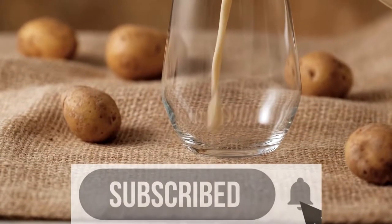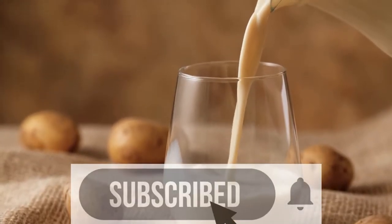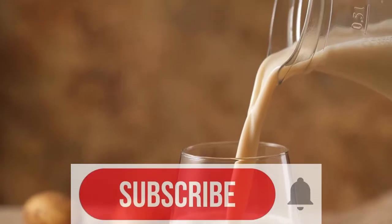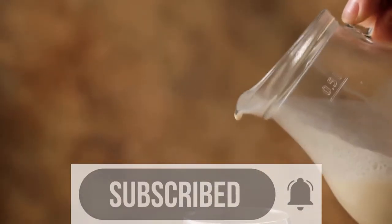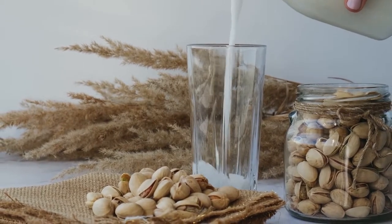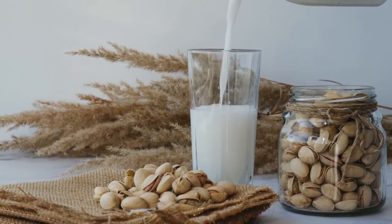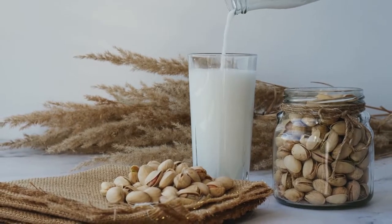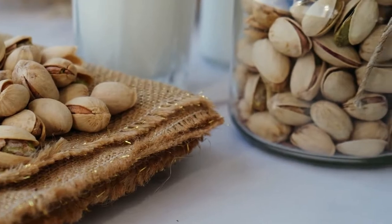Milk and Milk Alternatives. Not too long ago, the only thing you could expect to drown your cereal in was whole cow's milk. Now, cow's milk comes in all sorts of varieties: whole milk, 2%, 1%, skim, fat-free, and even lactose-free milk. For people with dietary or allergy concerns, there are also alternatives to cow's milk. Almond, soy, rice, and coconut milk are popular plant-based milk alternatives, and they're becoming even more available in stores across the United States.